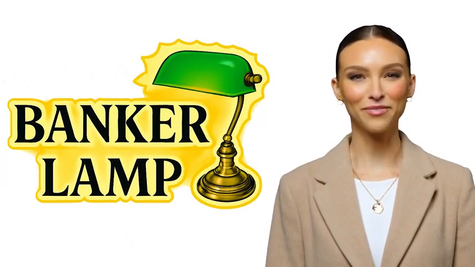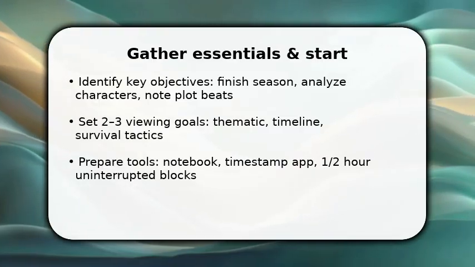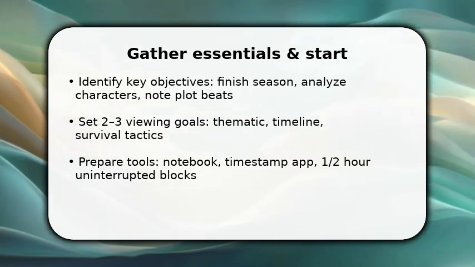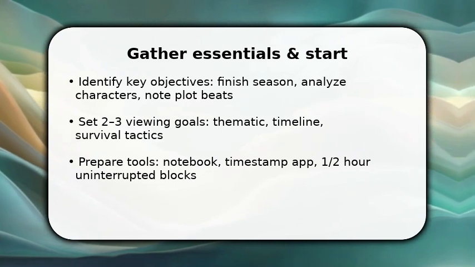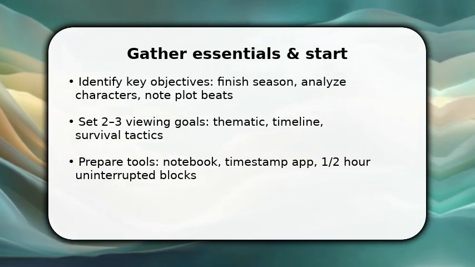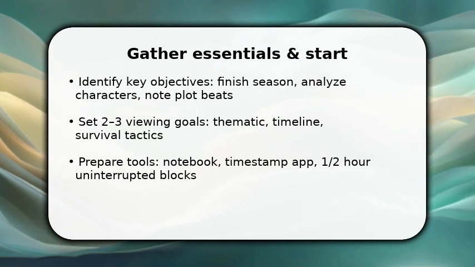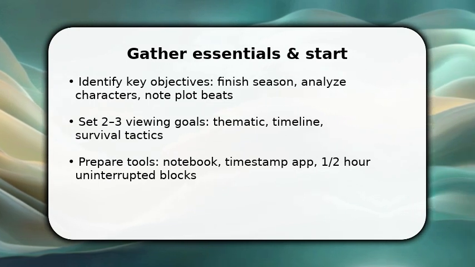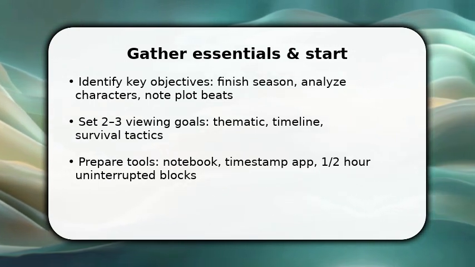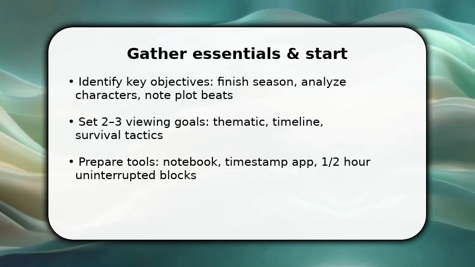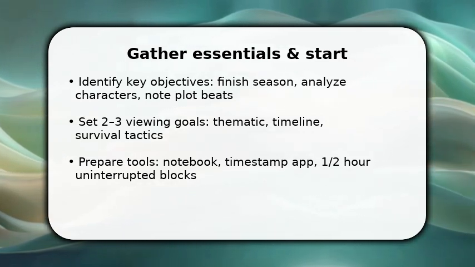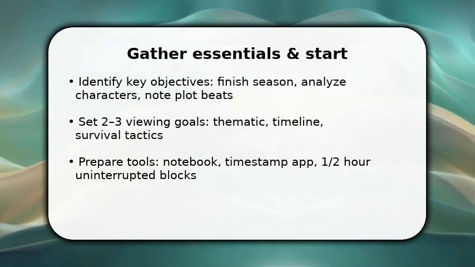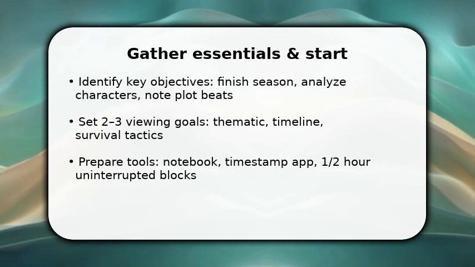Please enjoy the video. You begin by defining clear objectives. Decide whether you want to finish the series, dissect character choices, or map the timeline. Once done, set compact viewing blocks of 30 minutes to sustain focus and avoid fatigue. Make sure to have a notebook and timestamp app ready to capture critical scenes and decisions. This first phase establishes rhythm and intent. It prevents passive watching and lets you immediately collect evidence and impressions that you'll use in the deeper analysis to follow.